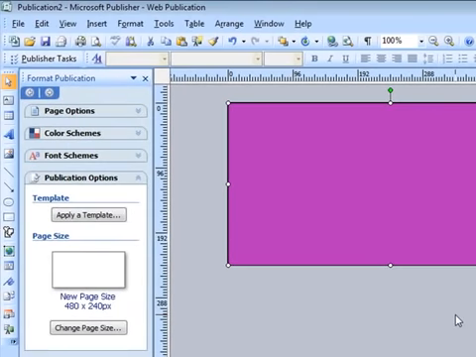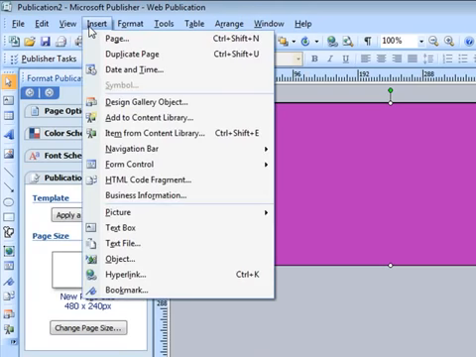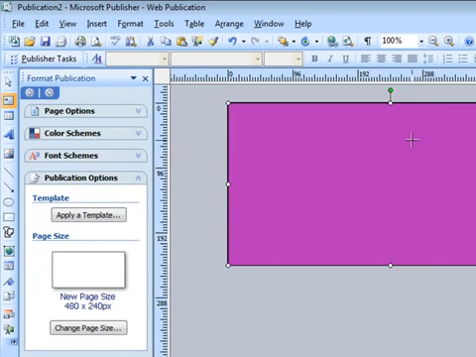So next I'm going to want to add a text box, and I'm going to make this a banner for my children's programs that are happening at my library. And so what's really great is this banner will be a link to my children's programs page, and it will be advertising that we have children's programs. So what you're going to do is you're going to go to Insert, and then you're going to go to Text Box. And then you can make the text box however size you'd like to make it. So it changed from my regular mouse to that plus sign again.